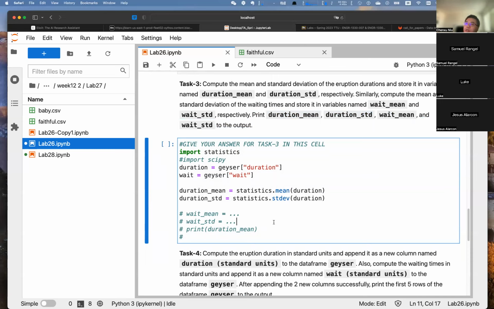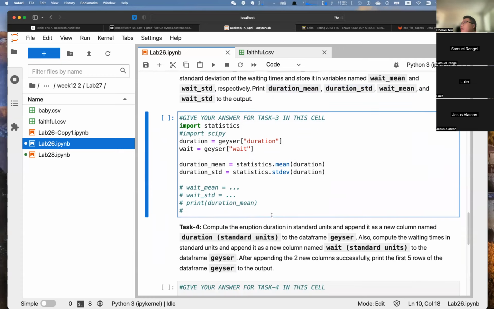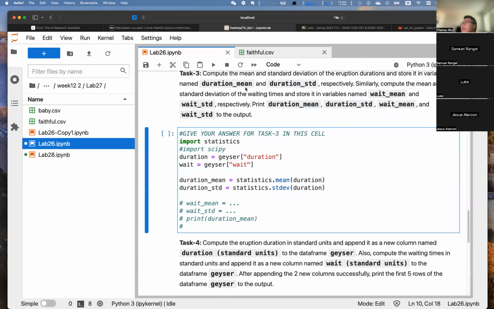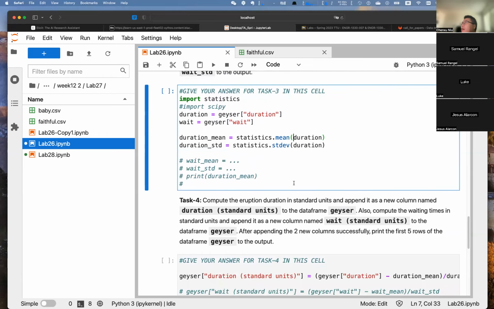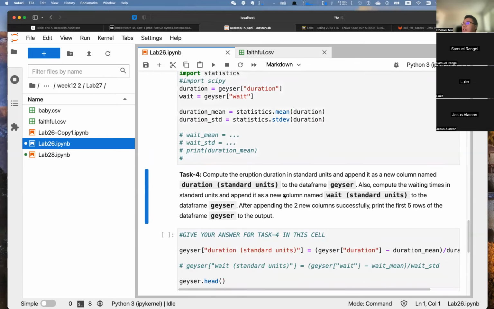Okay, next one. If you have already gotten the mean value and standard deviation of these two columns, you can proceed. The next task is a little bit complicated, so we need to compute the eruption duration in standard units and append it as a new column named duration standard units to the data frame, and then compute the waiting time in standard units.